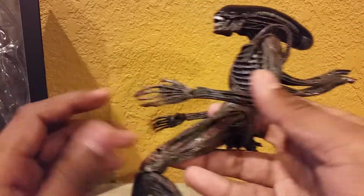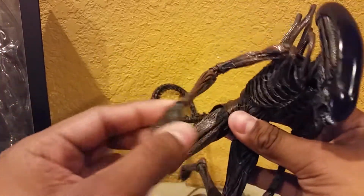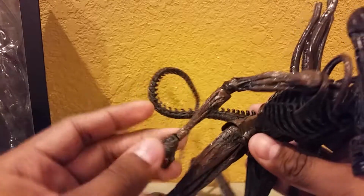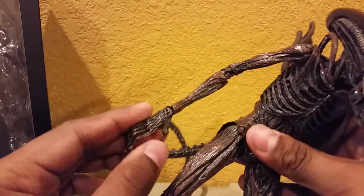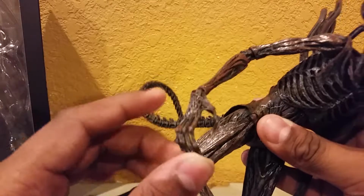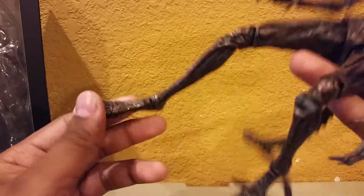It's great. People have been calling it protomorph, xenomorph, whatever. I call it a xenomorph. But yeah, just look at those fingers. It's not like the original Xenomorph that you see from Alien and Aliens. It's a bit different. It's not the big chap, or the warriors, because they only have three fingers, if I remember correctly. But these protomorphs have five, like humans. They've got five digits. Their feet are a bit different, though.